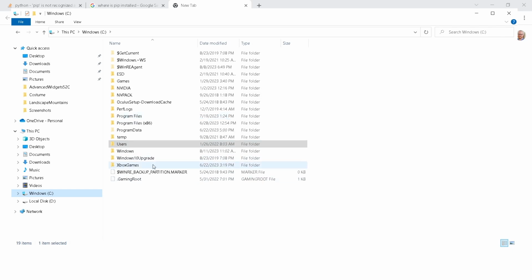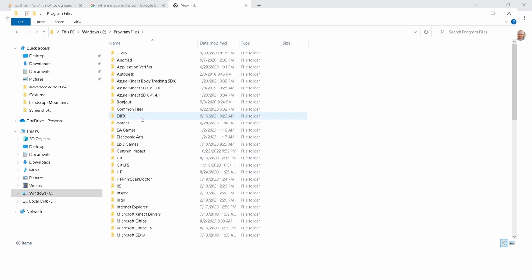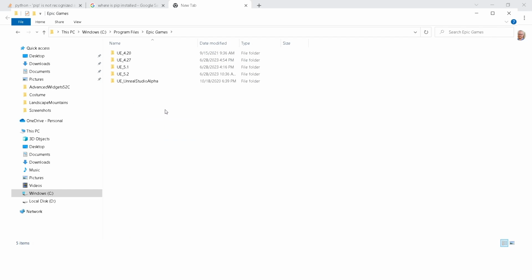So to do that, we're going to need to get the location of the Python install. As long as you've installed Unreal Engine in the default location, that should be located under Program Files, Epic Games, whichever version you have installed.